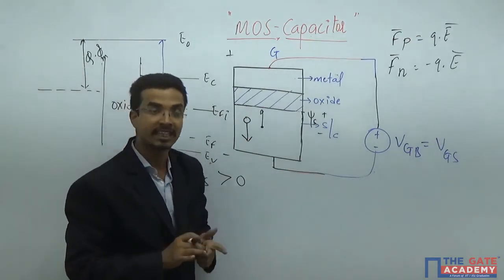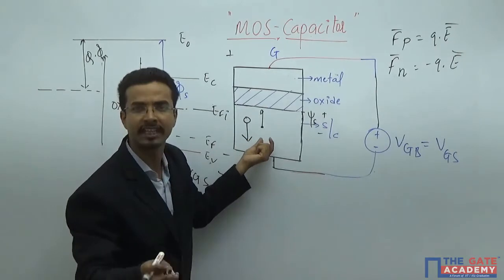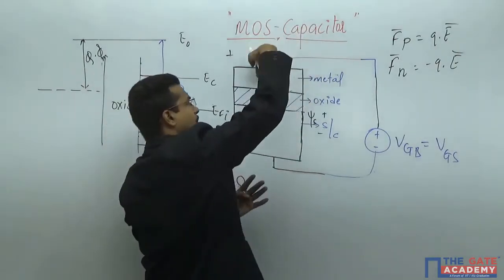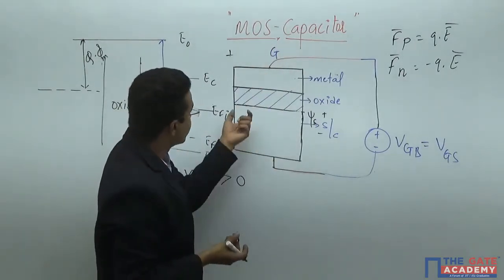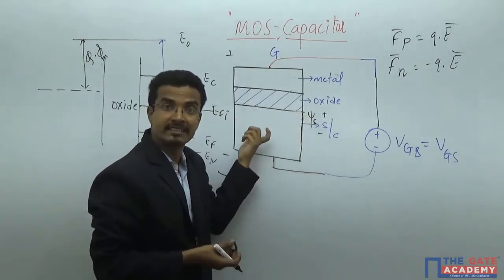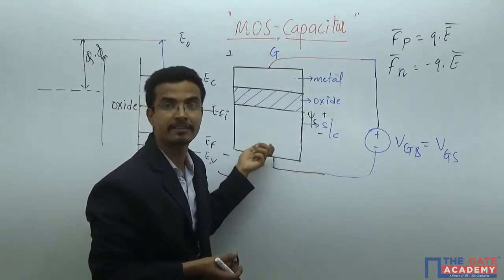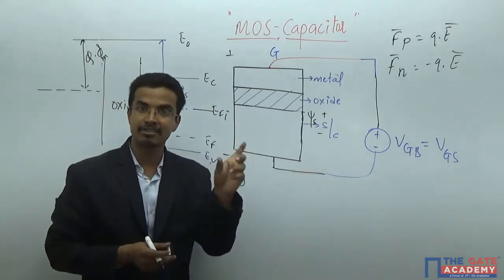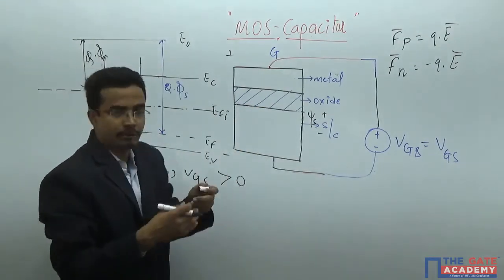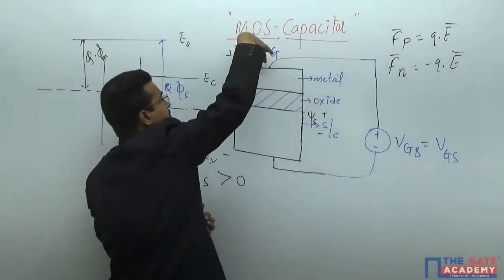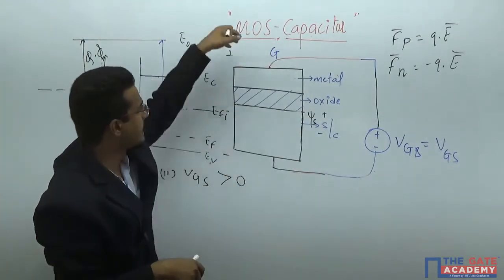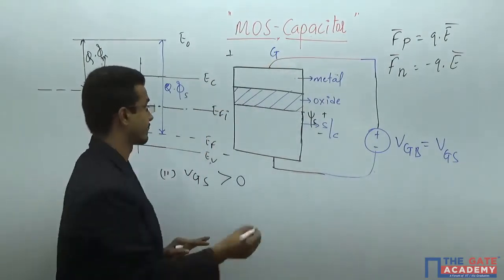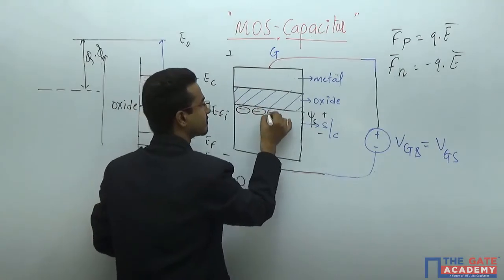But this will happen after a long time. What will happen initially? Whatever electric field you are getting from here, you also have some ionic charges, because this is a P-type substrate with acceptor-type dopants. Those are negatively charged ions. So whenever the electric field distance is low, these electric field lines get terminated on the negative ions. So you will get this.